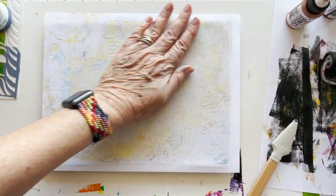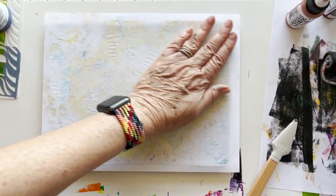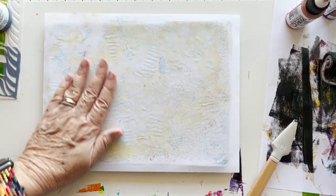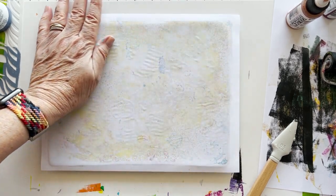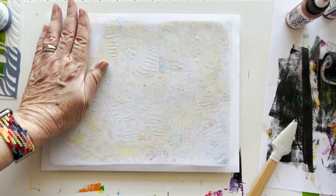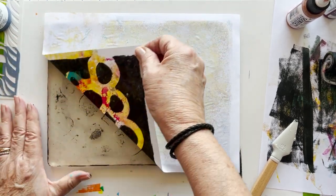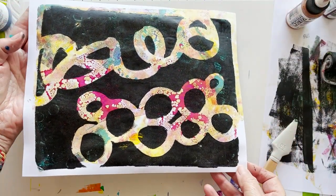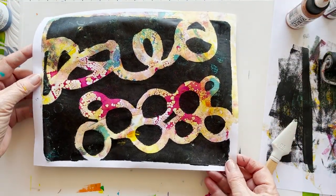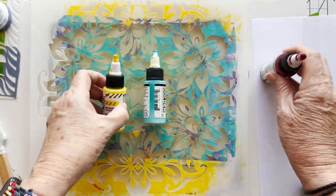I was a little bit worried about losing some of that paint on the paper, but I didn't. The paper is kind of wrinkly, and I wasn't really sure if this was going to work. But, you know, we've got to try these things. Some of the black paint came off on the plate, but I'm loving the result. So I decide to now try stencils.